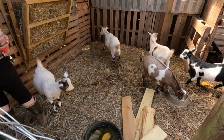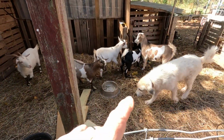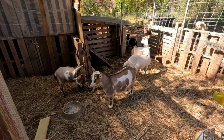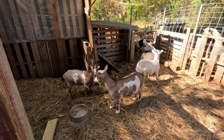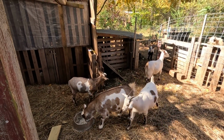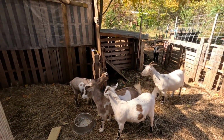That's the mama there. Those are her 3 babies, and then that's Daisy with her baby, the black and white one that looks like a little cow. And then her 2 boys. We call him little cow. We fixed him so that he can be with the females. And actually, we have 2 males.